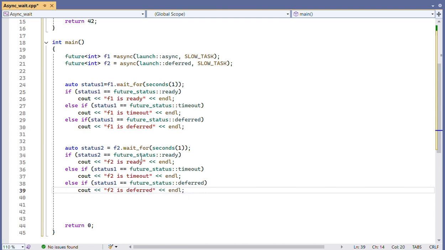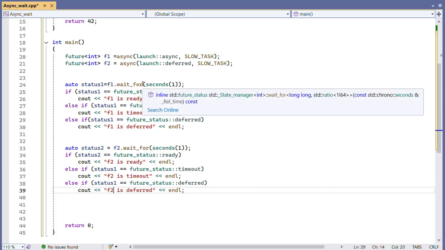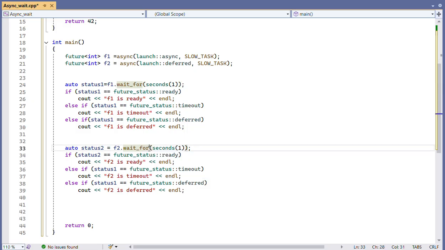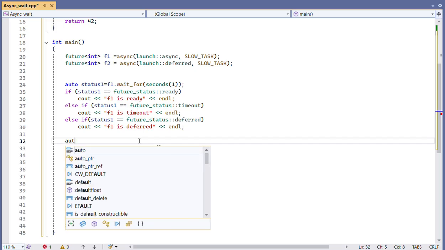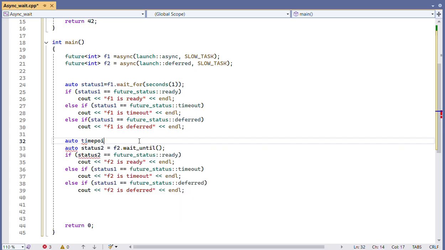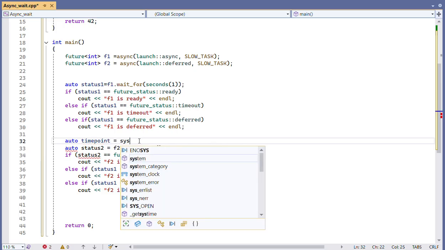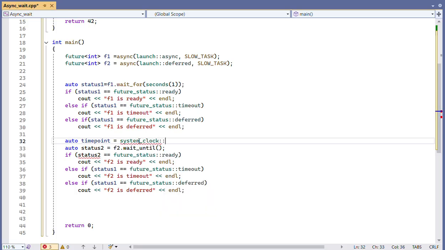Similar to the first object, for the second object let me invoke wait_until. Whenever you invoke wait_until, you have to mention a specific time frame, from when to when. So let me just define it. Let me take a time point. I will use the system clock and invoke now, so I get the present time of my system, of my laptop basically.